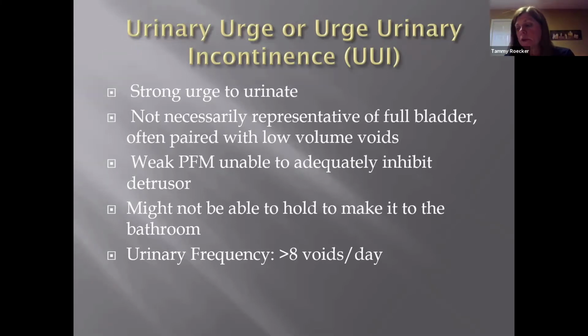Weak pelvic floor muscles, unable to adequately inhibit the detrusor muscle. That's the muscle around our bladder that when it gets full, it contracts and gives a signal that it's time to void. And we might not be able to make it to the bathroom. A normal urinary frequency should be 8 voids a day, right?